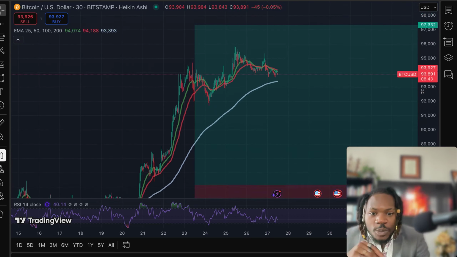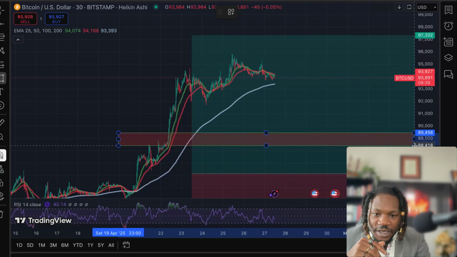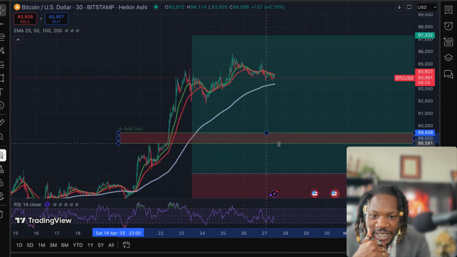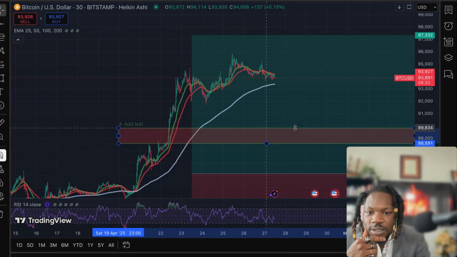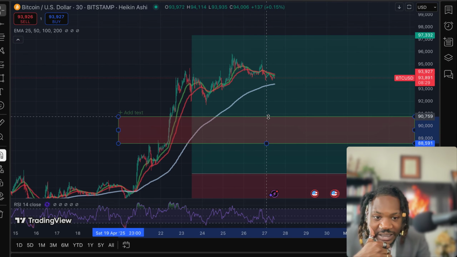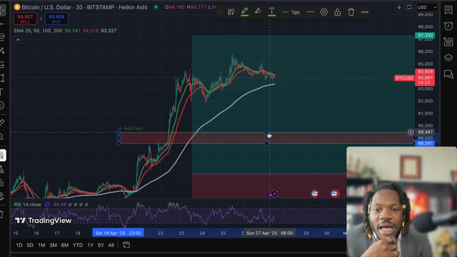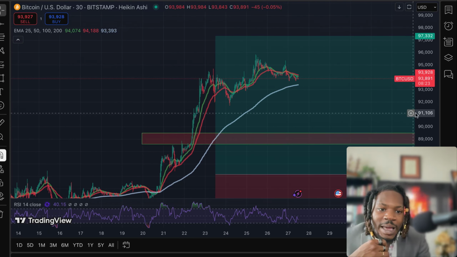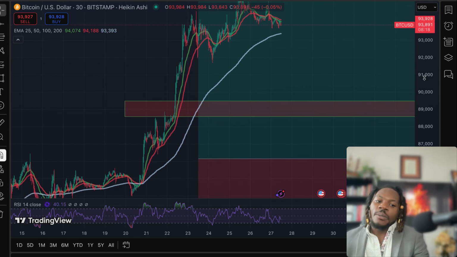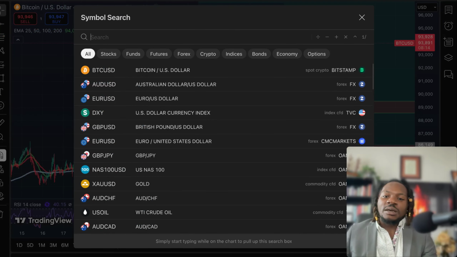But now I'll be looking for price to come back and at least give us this right here, that's like 89K ish, before I get into big old buys. Now we could find some stoppage up at the 90.7 area, but I really like the idea of getting an 89K entry before we go much higher. But we'll just have to see how the market decides to play this week. Let's take a look at NASDAQ before we get out of here.